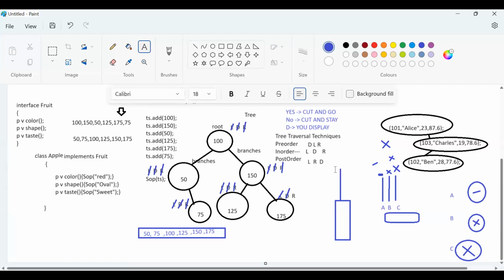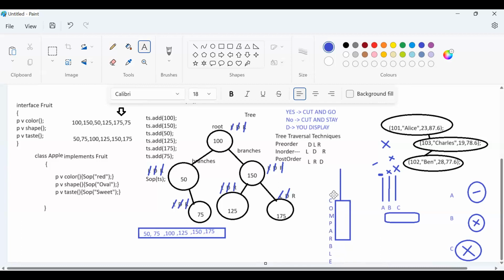So here, what we did is, Comparable gives you only one option. That is, if you are using roll number, then you cannot use percentage. And if you're using percentage, then you cannot use roll number. It's either one of them.